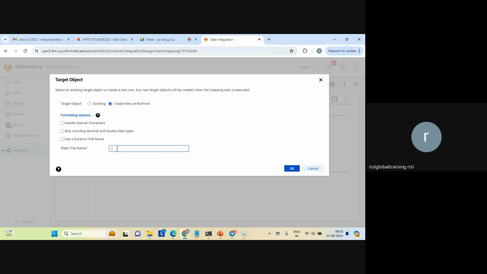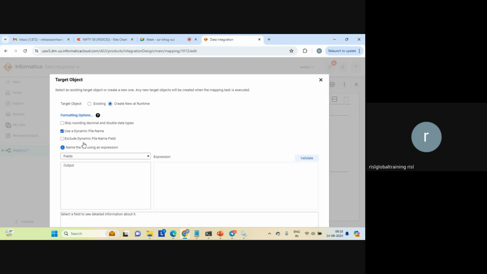Fine, so we'll see that anyway. Now this is static, this is XML. If you want to generate a dynamic file name with an expression, we can do it with date or timestamp. This is always there.